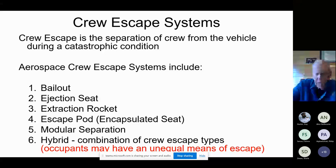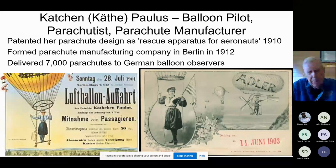I always like to start out with the history, and parachutes actually were developed very shortly after balloons were used to take humans off the face of the planet, which was in the late 1700s. Although there were quite a few parachutes early on, some of them were framed with a structure that held them open. It wasn't really until the early 1900s that parachutes became a very active means of escape for aeronauts, people mostly going up in balloons, but also used extensively in aircraft as the history of aviation increased.